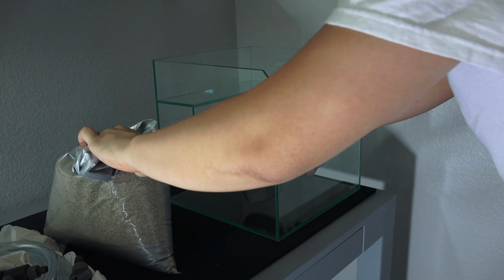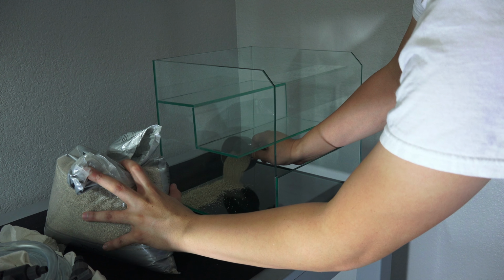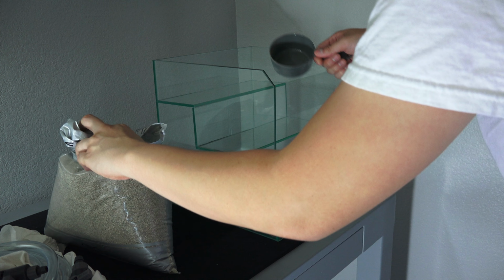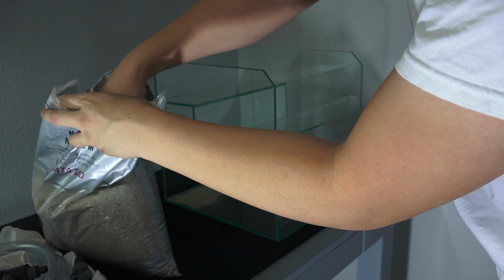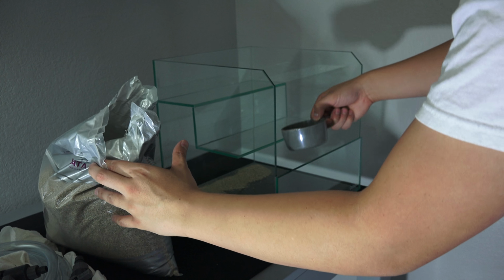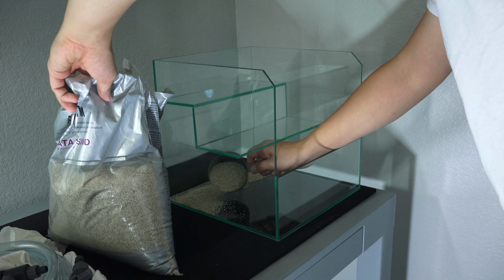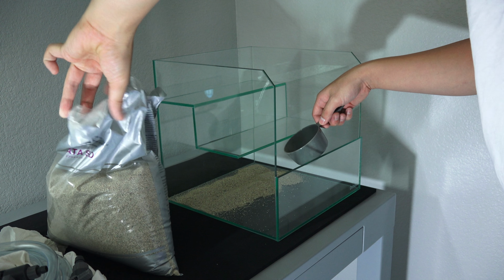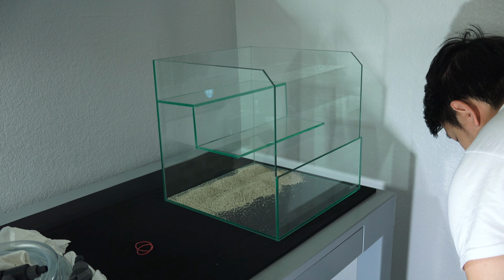This guy here. And it's actually very hard to get back in here and maneuver. So just be very careful. I'm gonna do this because it'll be easier for me.